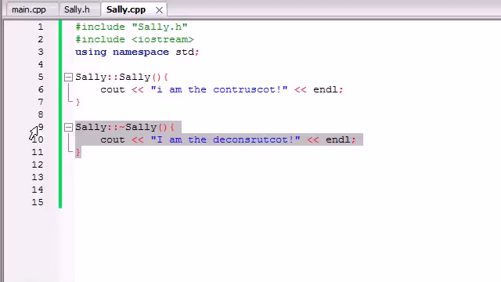So that's the very basics of a constructor and a deconstructor, and later on I'm going to show you guys why a deconstructor is useful other than just printing out stuff on the screen. But for now, just understand the concept, and I'm going to help these fire trucks put out a fire, so hopefully in the next tutorial they will stop running past me.